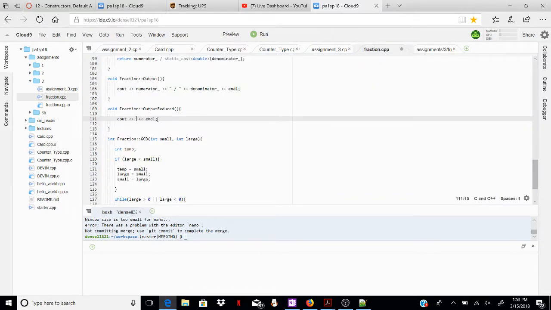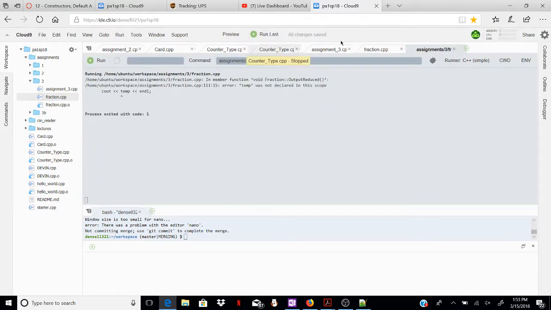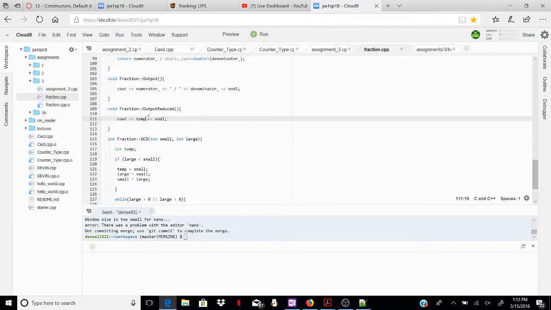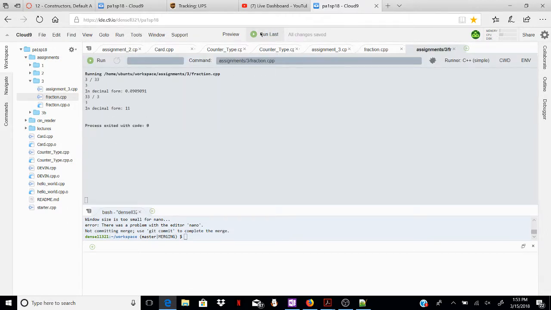The value of small has been stored. But we need to assign small and large to the denominator and the numerator. They're not connected to this at all. Yeah, but you know how you do that? You output GCD, right? Since the GCD accepts 2 parameters, the small number is 3 and the large number is 33. They accept those parameters, so now you've assigned small and large, but when you run the program, it's not running correctly. It says 3 over 33 is 3, and in decimal form, that's something.